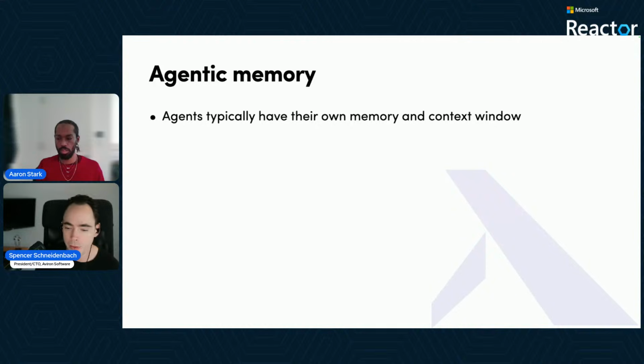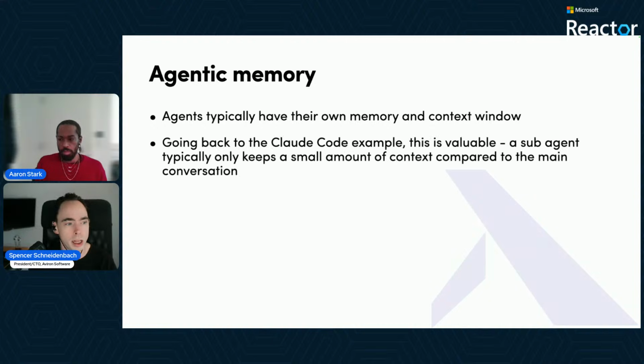If you've ever gone to ChatGPT or a similar chat product, and you had a chat thread that was getting a little long in the tooth, the idiomatic expression in America, meaning it's getting quite long, quite big, and you're like, you know what, I'm just getting some funky answers. I'm just going to copy and paste all the relevant stuff into a new window and see if the LLM does better. Most of the time it's going to do better, because you've taken the number of things that the LLM has to analyze and you've shrunk it entirely. So agents in this case have their own context window, and a sub-agent in the Claude Code sense would have its own context window as well.